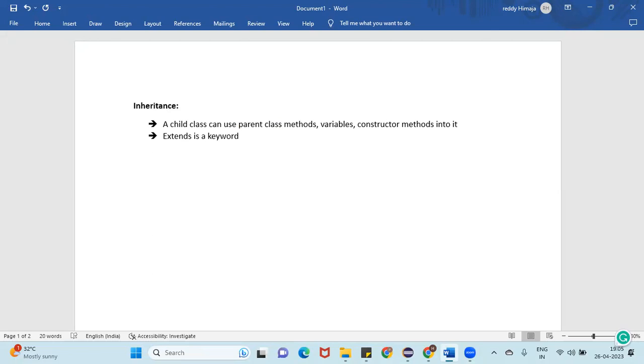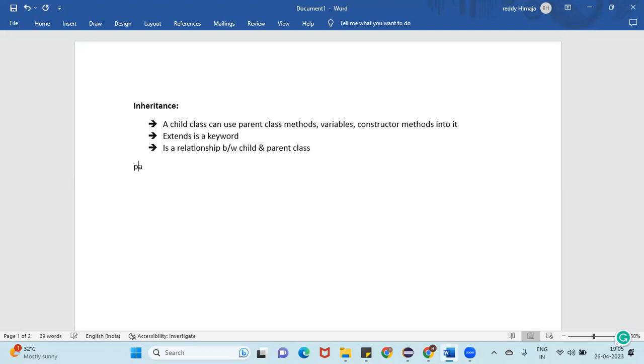Here, inheritance follows an is-a relationship between the child and parent class. What is inheritance? A child class can use parent class properties, methods, constructor methods, or variables. It is nothing but inheritance.